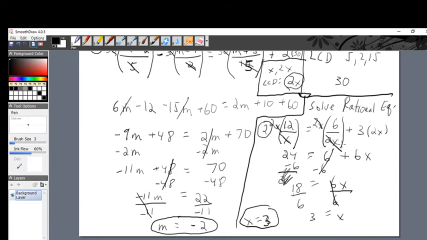We went to scrap paper and put up our x and 2x right next to each other and said, what's the LCD? Well, the LCD is pretty simple. It's 2x. 2x will go into 2x, and so will x. As soon as you find the LCD, multiply this by 2x, this by 2x, and this by 2x, all the players by 2x. This became, after canceling out the 2x's, 2 times 12 is 24.